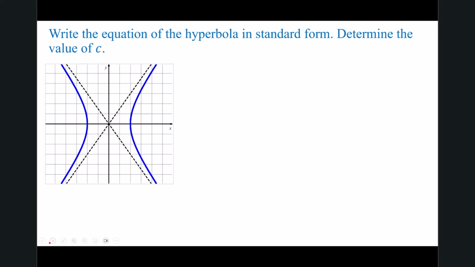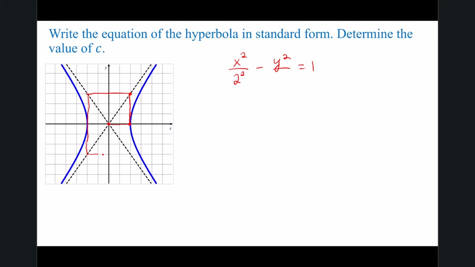So let's write an equation for this hyperbola in standard form, and then we'll find the value of c. The hyperbola is opening right and left, so we know the x squared term will be positive. So let's find out what goes underneath the x squared, that's the a squared, and what goes underneath the y squared, or the b squared. The horizontal distance from the center is 2. So underneath the x squared, we have 2 squared. And now I'm going to draw the box. I'm going to go from that vertex up until I reach the asymptote. That distance right here is what goes underneath the y.